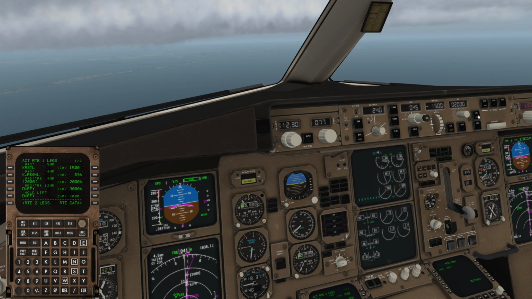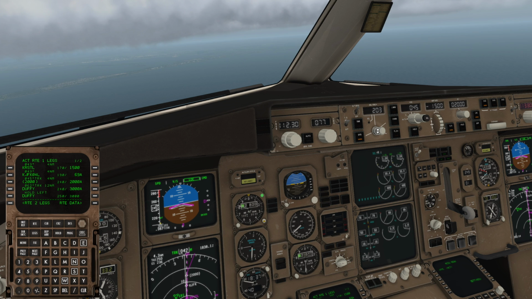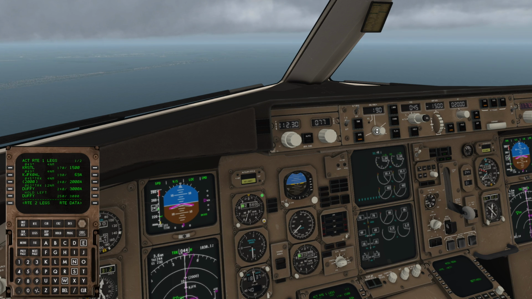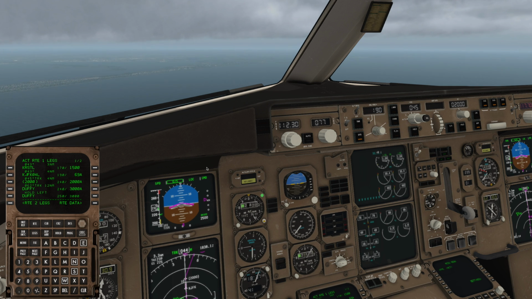Because we also need to start slowing this thing down. So let's put 190 in there. And in fact, what I can do is we're actually on the glide slope. Go straight onto approach mode. Glide slope is captured. And first stage of flap about to come in. There he comes.